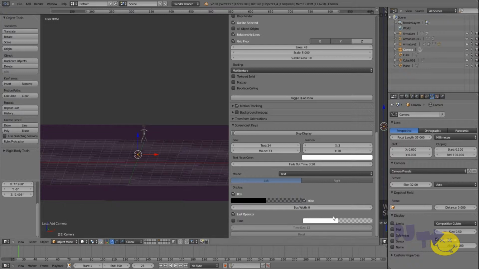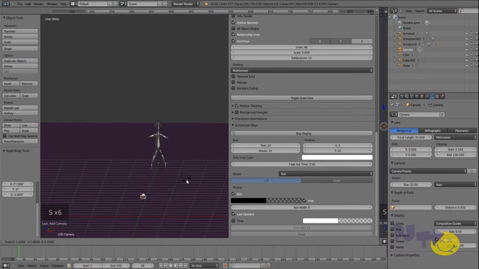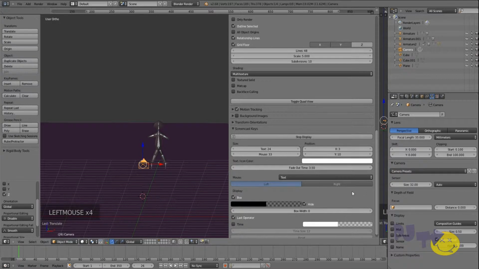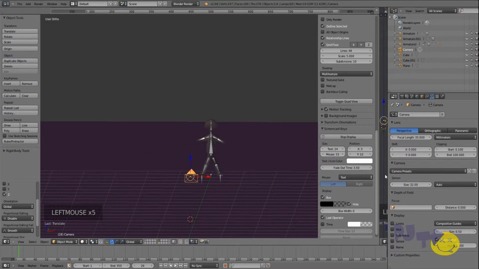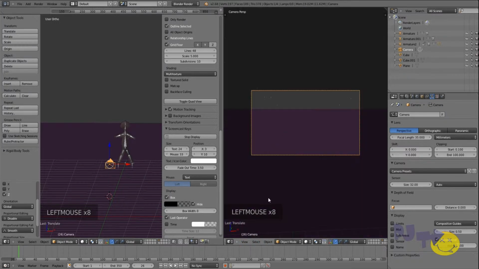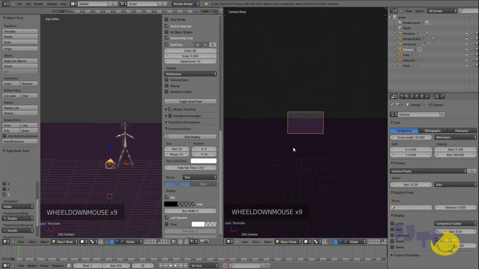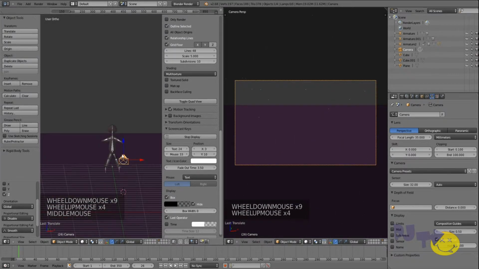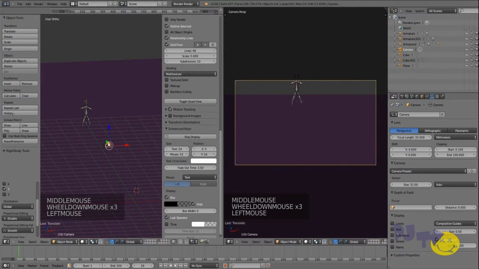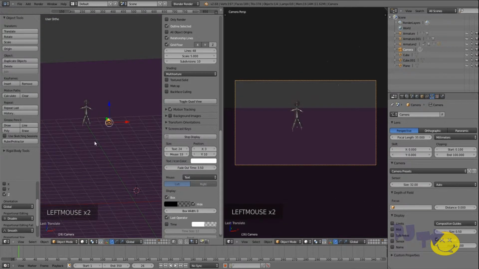Now, this camera's kind of, I'm going to make it bigger. If we want to see through the camera, object, view, camera. There's our camera view. Well, for what it's worth. Just not looking at anything right now. Anyways, we'll move it down. Move it forward. There's our Stickman in our camera.